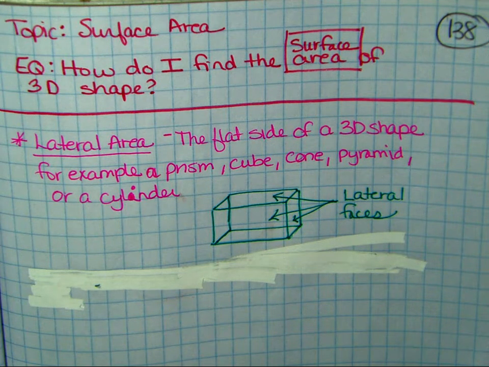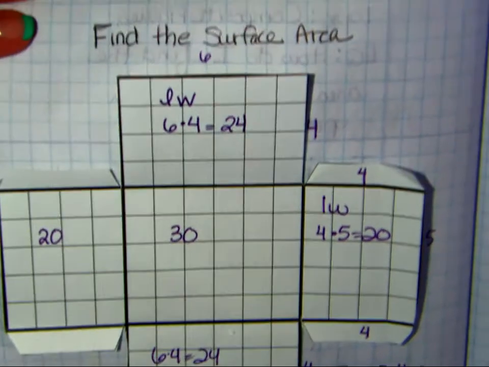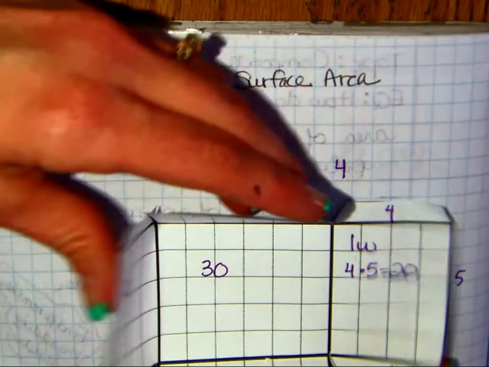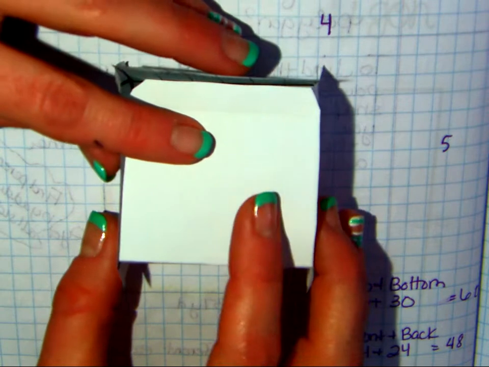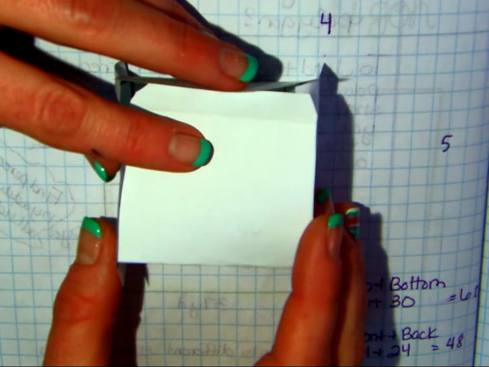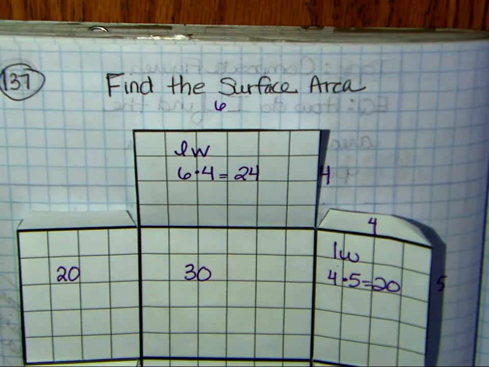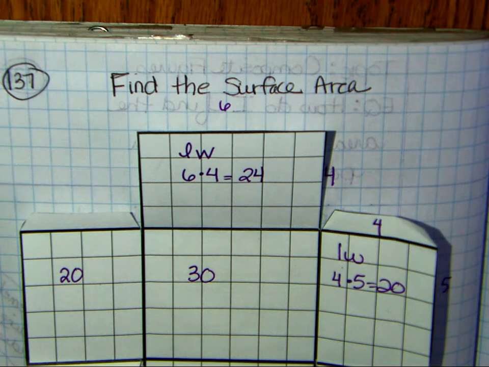Now, yesterday I gave us all this three-dimensional shape that we put on page 37. This is actually an example of a net because it is a three-dimensional shape that I can fold up to make a cube, like so. But in order to figure out the area of it, I can unfold it, and then I get a flattened out shape, and that makes it easier for us to find the area or the surface area of the whole shape.